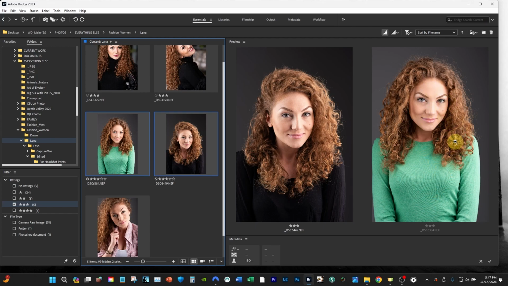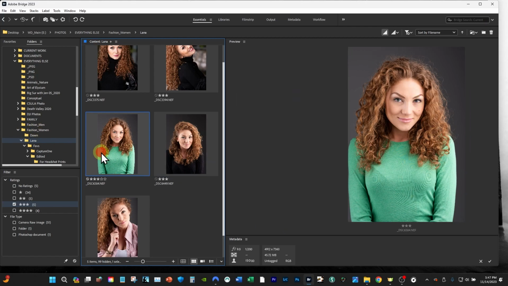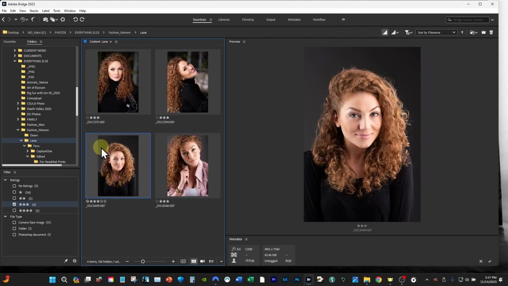this model might have. Okay, so coming back, I'm going to choose this one on the right hand side. We're going to come here, I'm going to click that, and we're going to press Control 4, that one, 4-star rating. That's all of the 4 stars. I did not do very well.